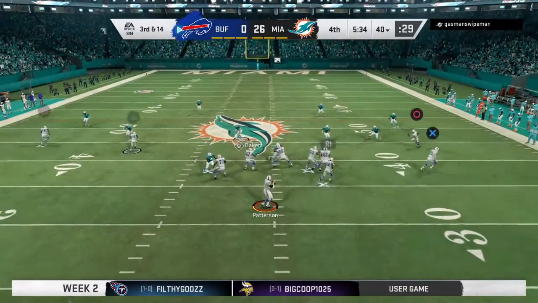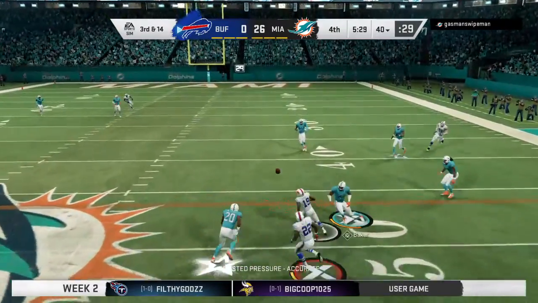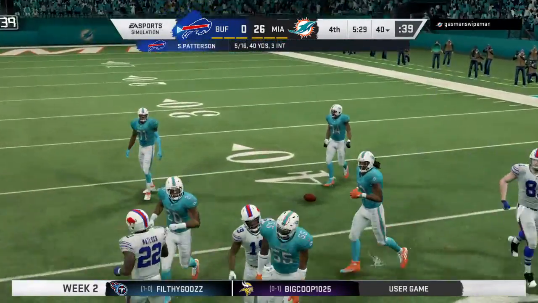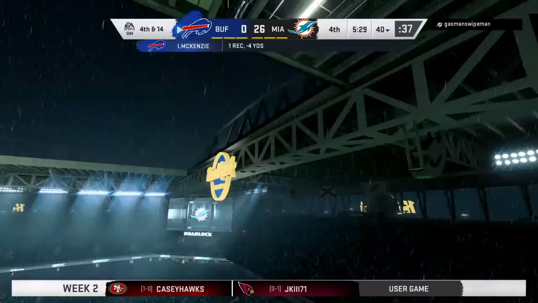This is 3rd and 14. Back to throw. Patterson. Oh, he almost intercepted it. They're just forcing it into too many tough spots. That was almost a 4th pick of the game.